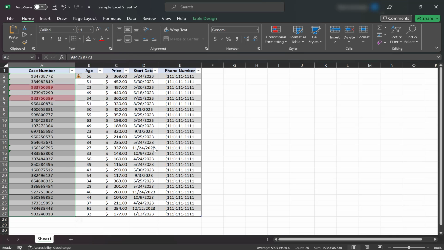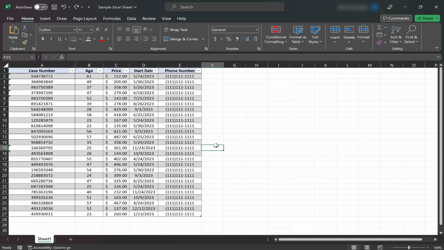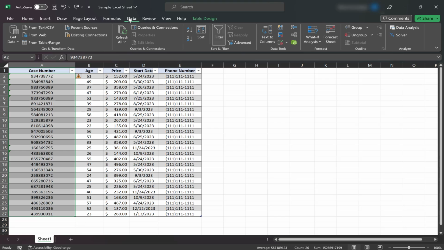If you want to automatically delete all the duplicates, you can use the Remove Duplicates feature. Before deleting duplicates, it is a good idea to copy the original data to another worksheet to avoid any information loss. Select the range of cells with the duplicate values you want to remove.